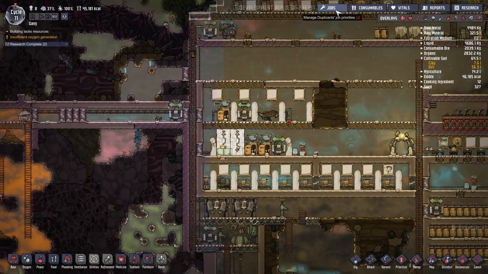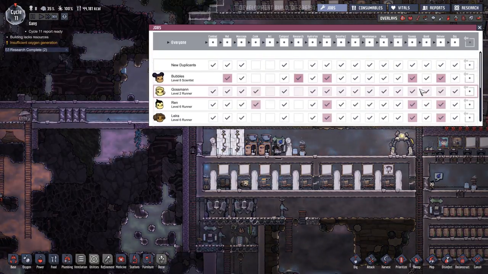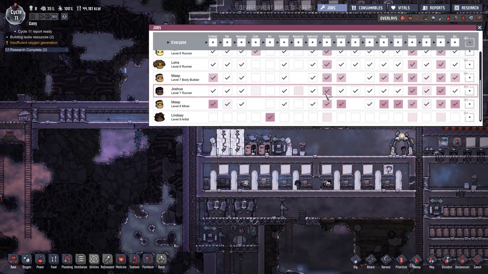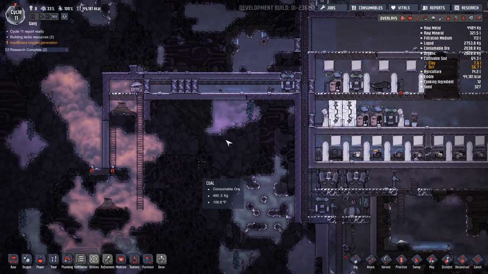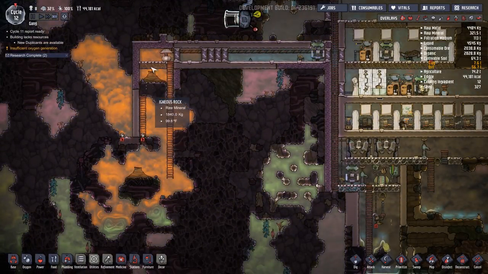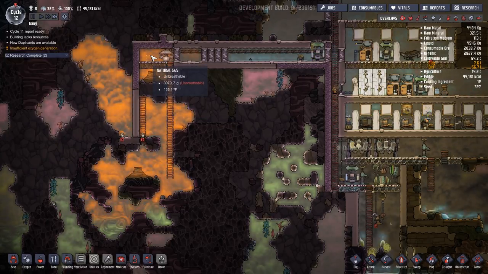I took a bunch of people off jobs though. Let me see real quick. Cook, art, research. Okay, everything's actually fine. Nobody's like, except for Lindsay, which is perfect. This room is doing exactly what I said it would. Look at that. All that beautiful gas. Oh my god, that is so much gas. We are never gonna get through that.